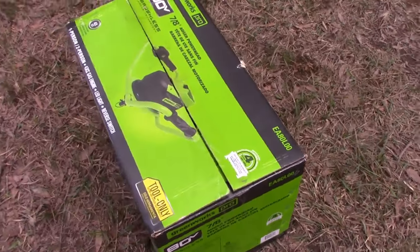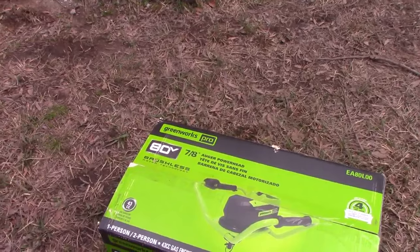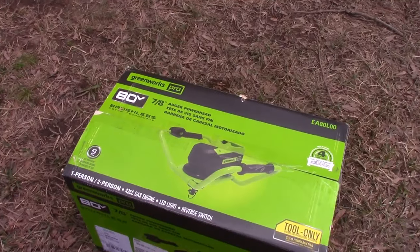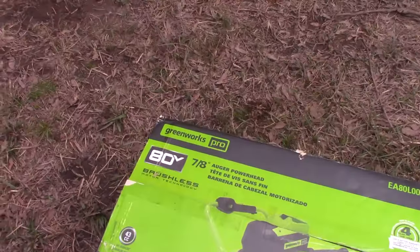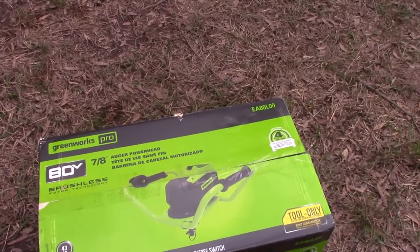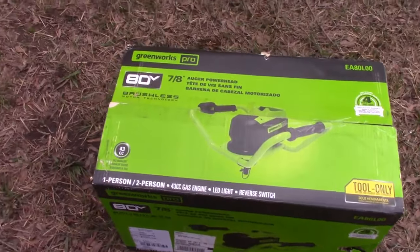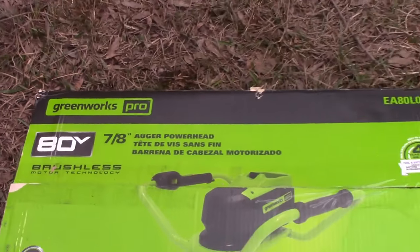Now I had a choice of which way to go. I think there's another brand, Ego, and there's a lot of cordless brands these days. But what I like about Greenworks is every single product I've ever had from them works great. Their chainsaw's awesome, their weed whacker's awesome, their light's awesome. So once you make the commitment of going with one company, you try to buy the same so you can use the batteries for everything. And this uses the same 80 volt as my large chainsaw and one of our weed whackers.